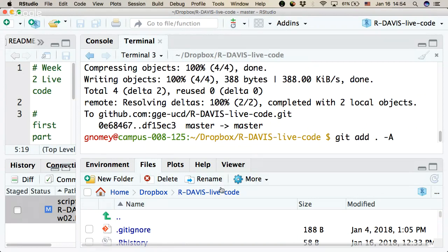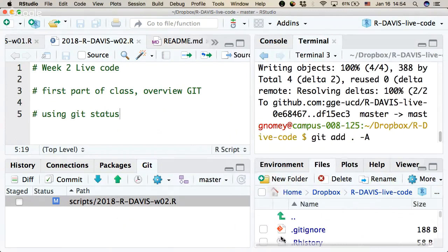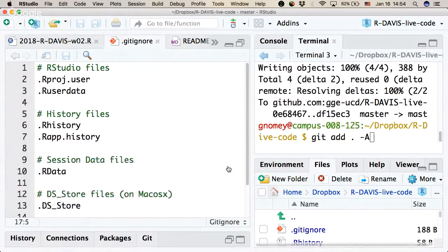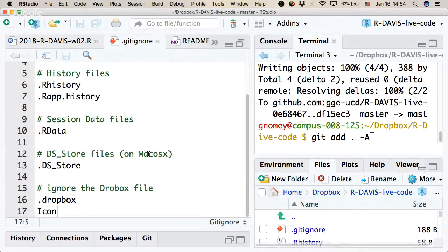Let me show you. Let's open our git ignore for those of you that have one of these. So here's a good example. One of the things that often pops up on a Mac is this little .DS_Store file. It's like a hidden file behind the scenes, but often when you're pushing files up to GitHub, sometimes it'll end up there, and you just want to ignore it. It doesn't do anything. You don't need it. So I've added it here.